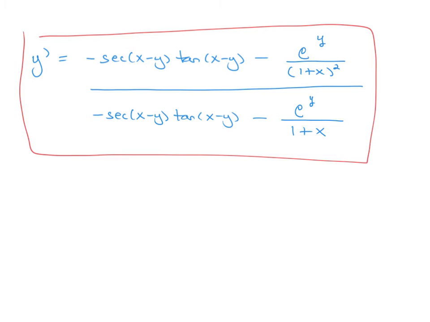The numerator and the denominator are almost identical, except here I have a 1 plus x squared and here I don't. But I'm sure this could be simplified, fractions within fractions, but I'm just going to leave it like this. In question 3, we are looking for not dy dx, but dx dy. So essentially, we're going to treat y as the independent variable and x as the dependent variable. So I'm actually going to use the symbol dx dy in my explanations. Let's try it out.